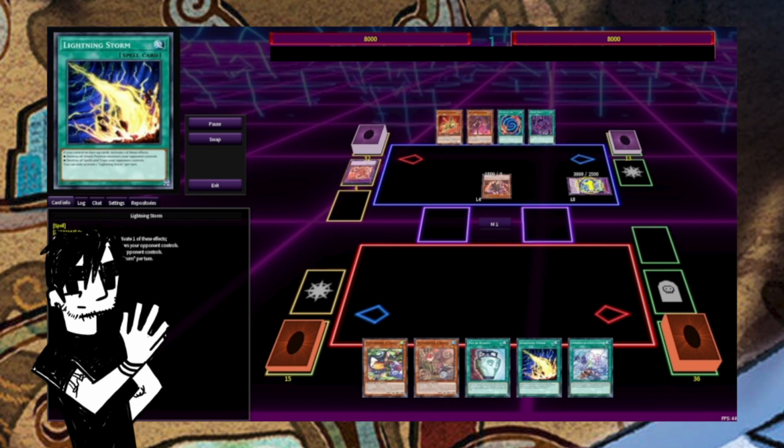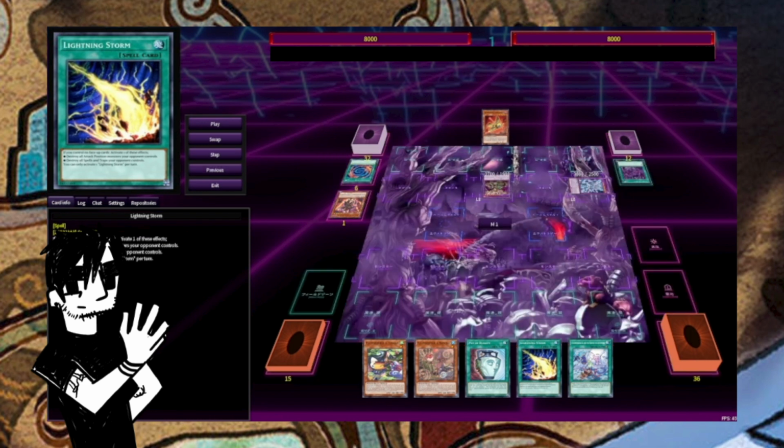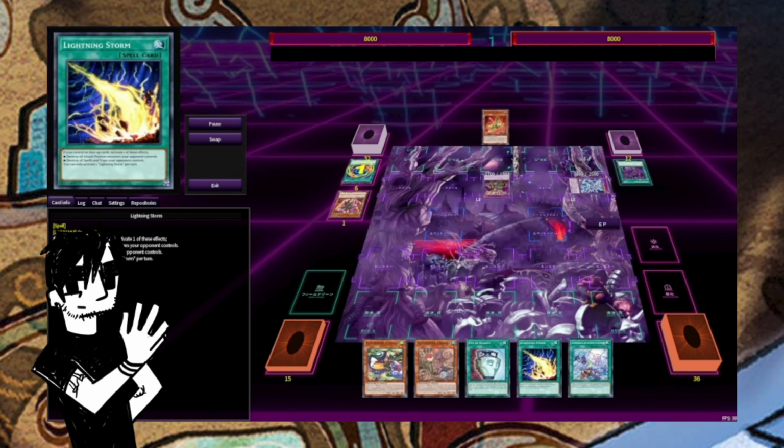Ice Jade, or Ice Blade. I always mix up the name on that card. They're going to make Predaplant Dragostapelia. This is not the game I mentioned, by the way, about the Dragostapelia thing. That's going to be in another full match, probably. So they're going to fire off Zombie World, use Albion.